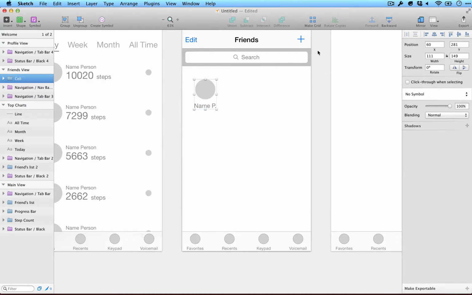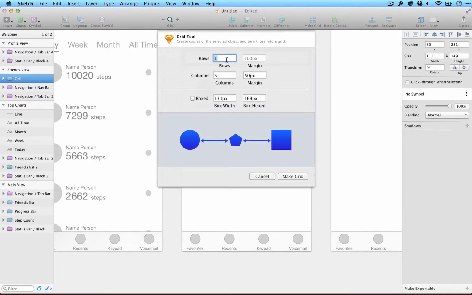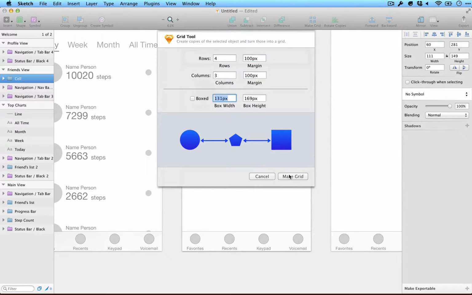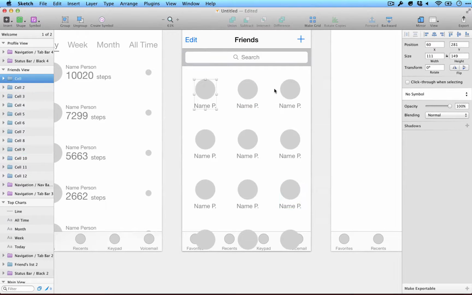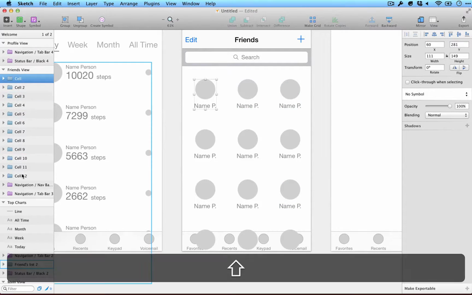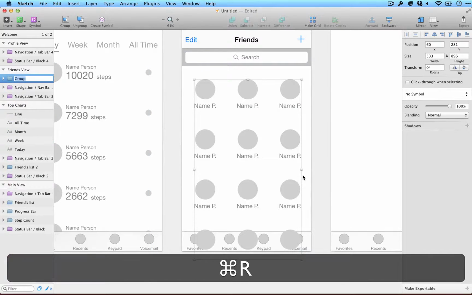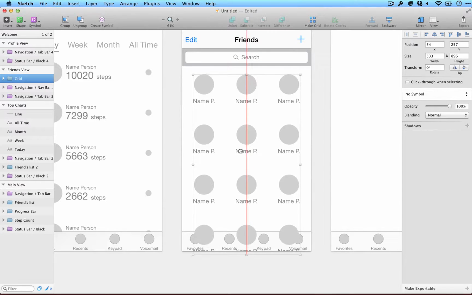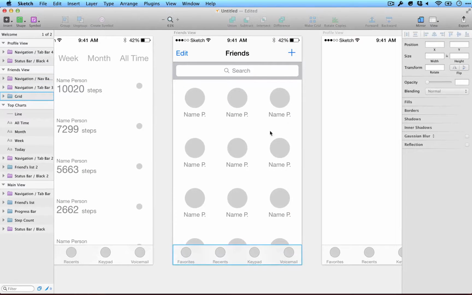So right now I'm going to select the cell, and I'm going to use the tool make grid, and I'm going to say I want, let's say, 4 rows, 100 pixels apart, sure, and 3 columns. Well, let's say 100 as well, and let's see how that looks. Actually it looks okay, right? So I'm going to select all the cells, group them, call it the grid, and I'm going to make this aligned like so, and I'm going to send it backwards so it stays below the tab bar here on the bottom. Alright, again, this looks pretty okay.